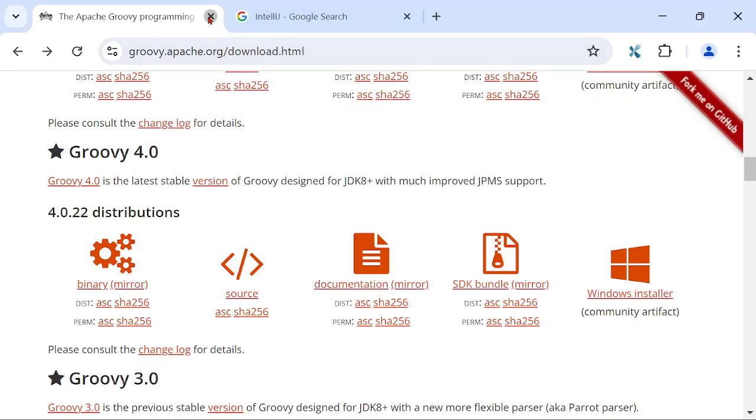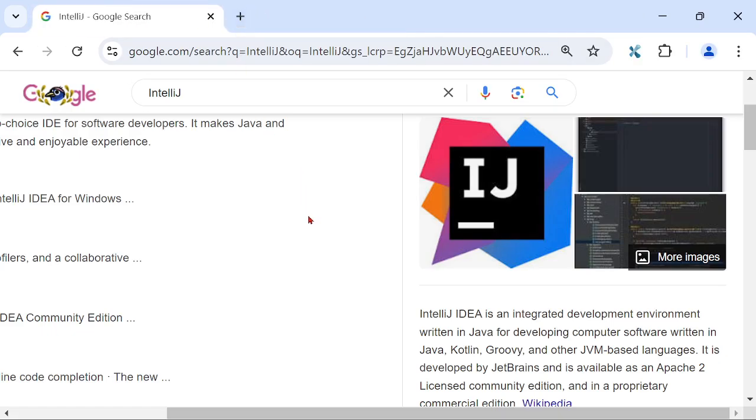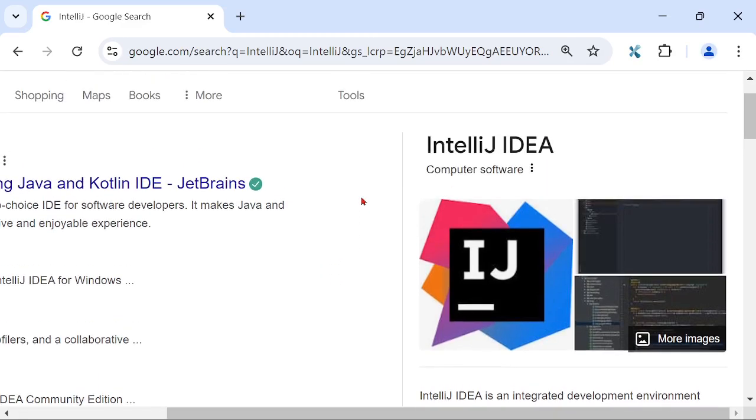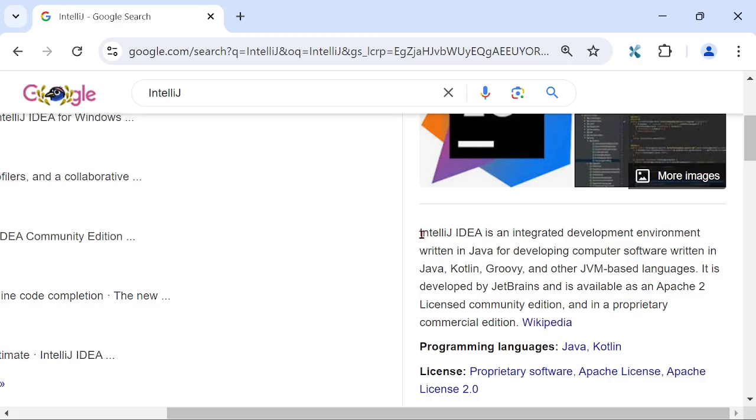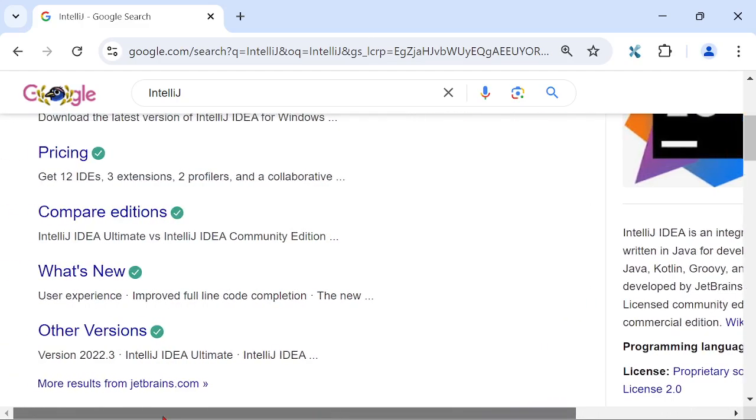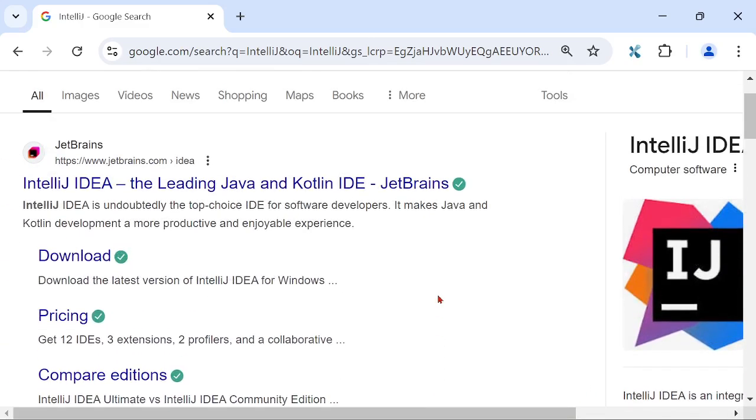After which, you can select your own Groovy compatible IDE, which stands for Integrated Development Environment. For example, for the variety, I choose IntelliJ IDE, which is an integrated development environment written in Java, compatible with Groovy and others. In case you need it, you can go and download it.